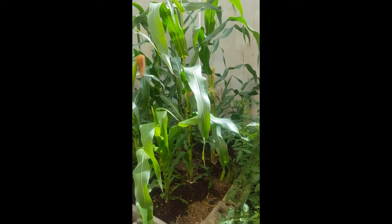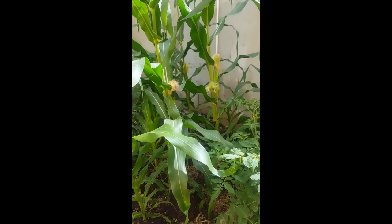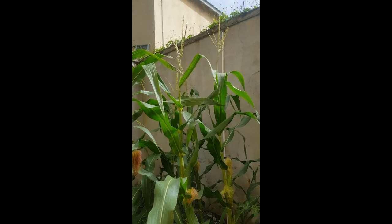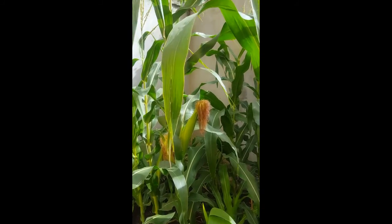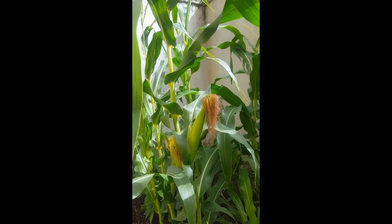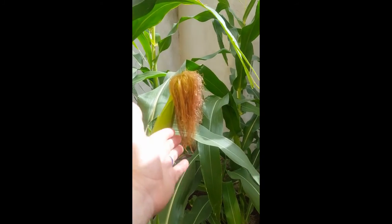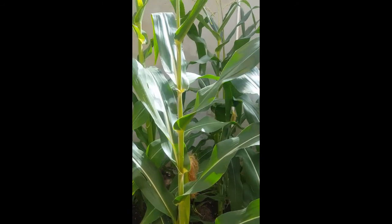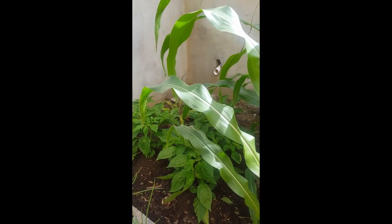Take a look at this — here is our corn. Our corn is going crazy. We've got a lot of husks starting to form here. How these things pollinate is the tops here — in the wind they will come down and must land on the hairs of the corn itself in order to pollinate. That's how the kernels get formed. Every time a little bit of this pollen falls on these hairs, that's how kernels produce. It's a really cool process. You can hand pollinate or you can just let nature do its work.